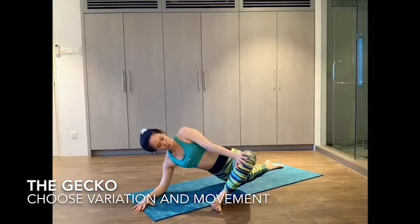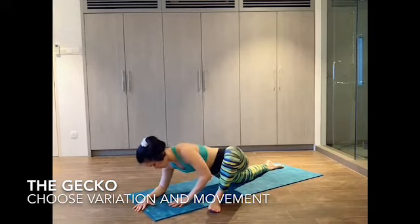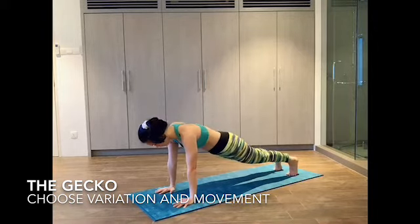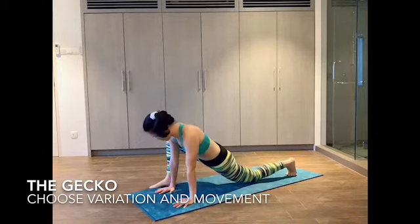And you can give your knee a little push to open up the hips more. To also intensify it, you can also bring the back knee off. If you like movement, you can incorporate rocking back and forth with the knee off. And once you're satisfied, come to plank and switch sides.